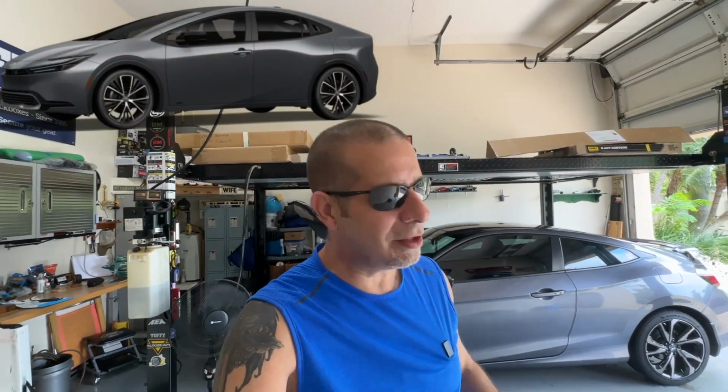I love the looks of this car. I think they have done an excellent job on it. And I'm not alone. I've watched tons of videos on it. I always do a lot of research before I commit to anything. And I've done that. And I see nothing but rave reviews on the new Prius. Everything from its looks to its functionality, its capability, and of course, its fuel economy.